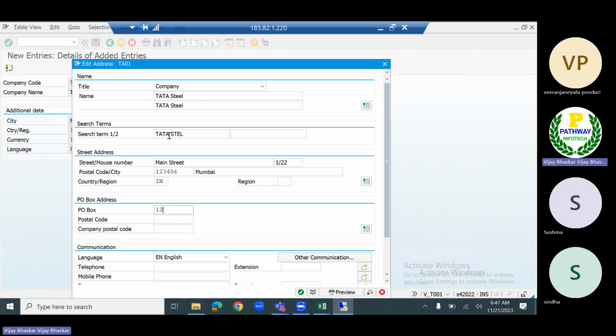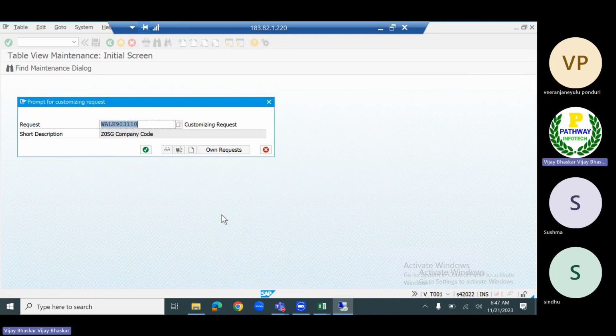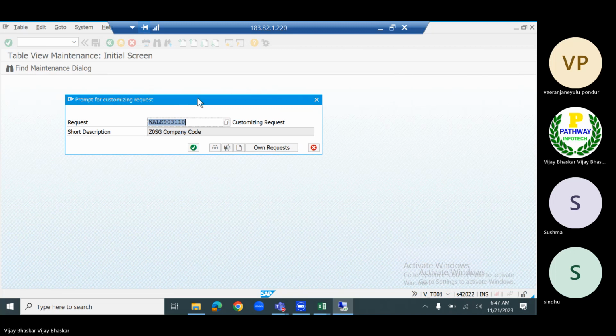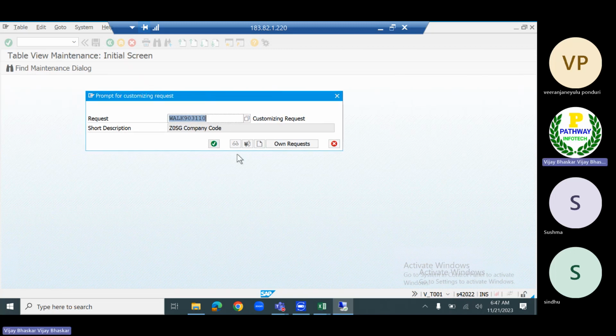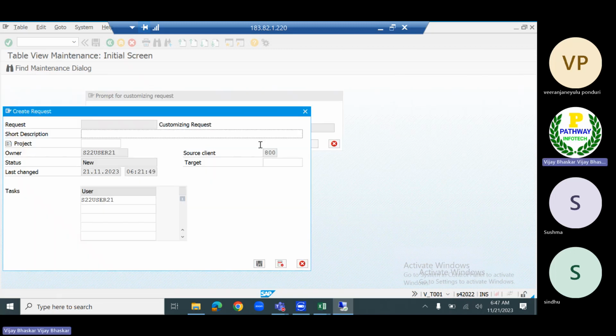Okay. So now, as soon as once we feed this information, click on continue. So here you can see what does it mean? Because I will create a new transport request. The description, whatever you want, you can key short description.